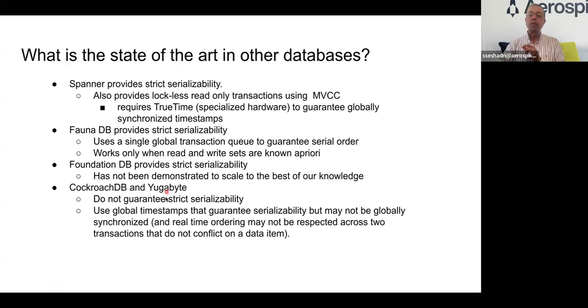Cockroach and Yugabyte are the real NewSQL guys, but they can't guarantee strict serializability. Again, like Jignesh was saying, they also use global timestamps, but they don't use the expensive hardware, atomic clocks and GPS, that Spanner does. So they either have to wait, because there's a natural drift across nodes, for that drift to pass before you commit a transaction, which can be several milliseconds, or you just don't wait. They don't wait, and so they capture many situations, but they can't handle the causal reverse that I glossed over, and therefore they're not serializable.